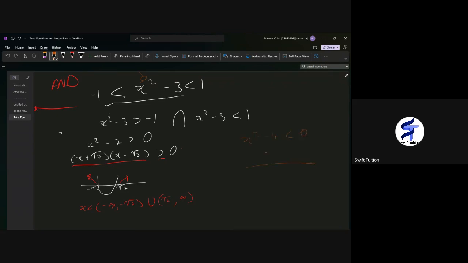And then obviously this is a pretty straightforward one. You can, well, you should factorize, but this is an easy one that you should know, obviously. So do we know the roots are going to be negative 2 and positive 2? And then we're looking for when we are less than 0 in this specific case. And you can clearly see that we're going to be less than 0 in between this region and this region.